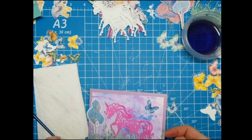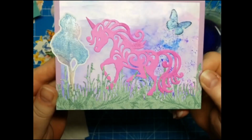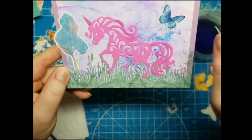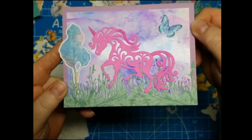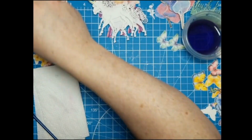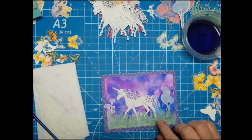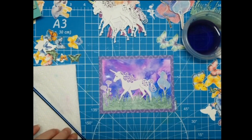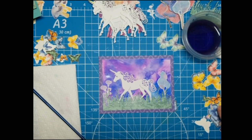All right. So there we go. It's a little darker right there because I just re-wetted it, but it's got a nice little sparkle to it, and it's cute. So this one, I think, other than the base here, we do need to add, I could add a butterfly. I don't know. Do you think I need a butterfly? I'm thinking a yellow one.